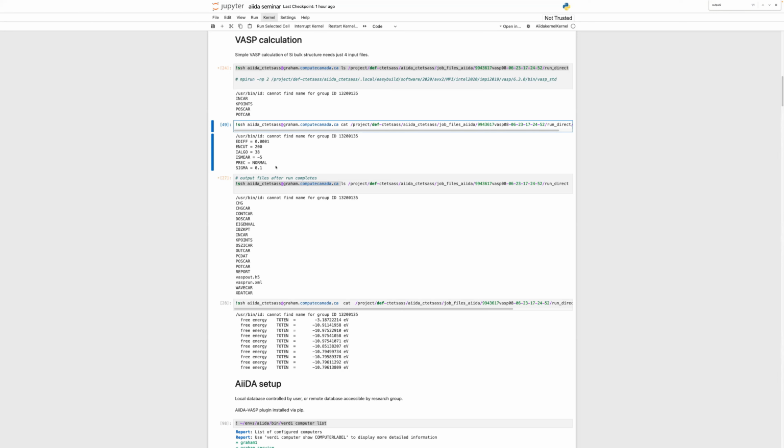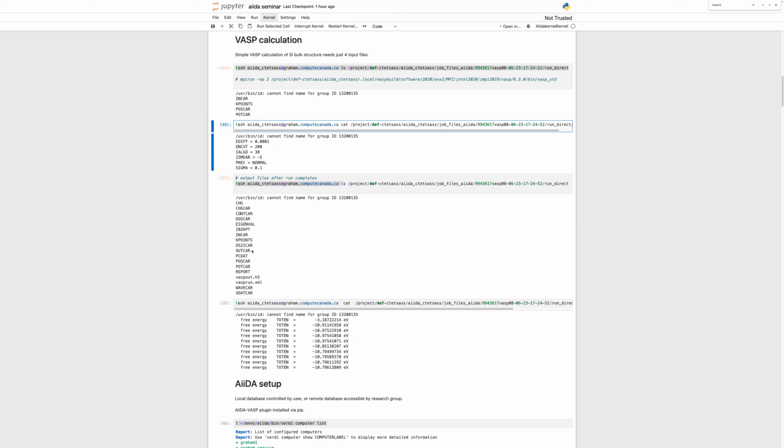So there are 4 files, and here I look inside the input INCAR file, and there are some 4 parameters for running this. And then I run my VASP executable. In this case, I just did it by hand, because it's a tiny job. So I didn't even do it inside the job. I just logged into Graham and ran it beforehand with mkrun. And once I run it and I list the files after I run it, I can see that VASP created a whole bunch of output files. And the key one is OUTCAR.